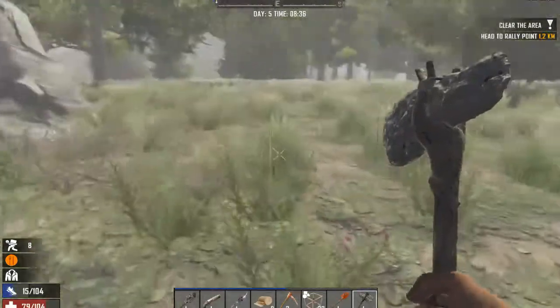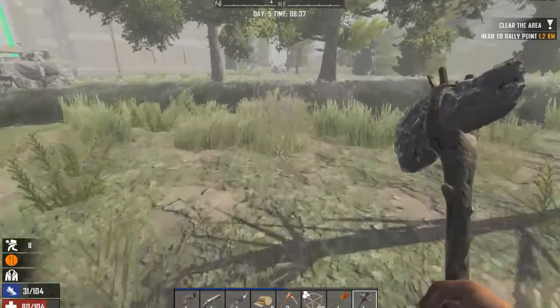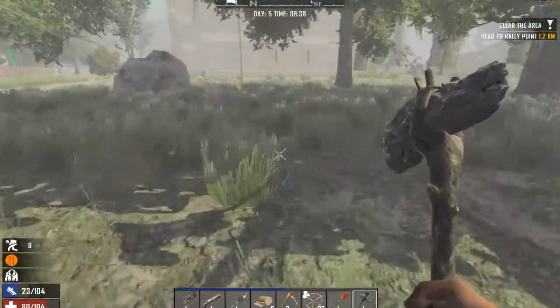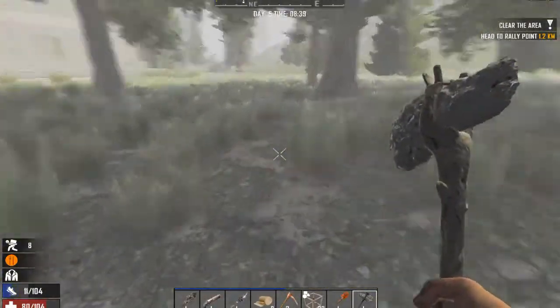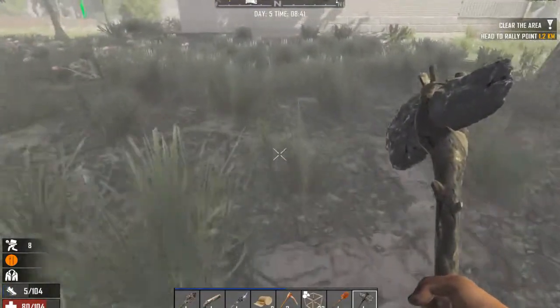Gotta get until I have those walls. I've got no protection. And so it's sort of just a wash. Each and every night is a wash until we get a base built. So I gotta find some other place to loot and get some food.